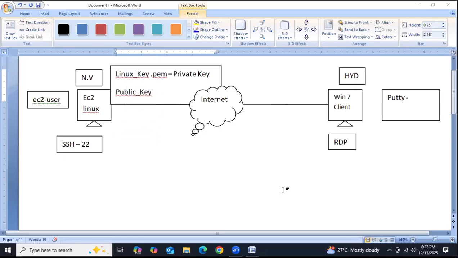So let's see here. He is going to purchase the lock. Guys, listen. It's a very, very important and very interesting story.